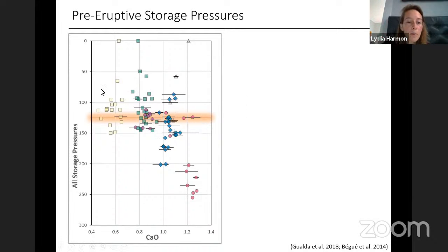Here you can see that both the Kohiawa yellow and the Kohiawa green have storage pressures of approximately 85 to 150 megapascals. So it's all fairly shallow and all very consistently shallow storage pressures. And then we have the Pyrata over here in the blue that has fairly shallow, but also has a few compositions that are slightly deeper storage pressures. And then the Murapara has one shallow storage pressure that overlaps the 100 to 150 MPa range, and then also has a deeper signature, this 200 to 250 megapascal range.